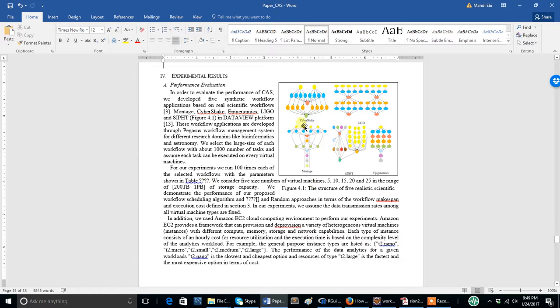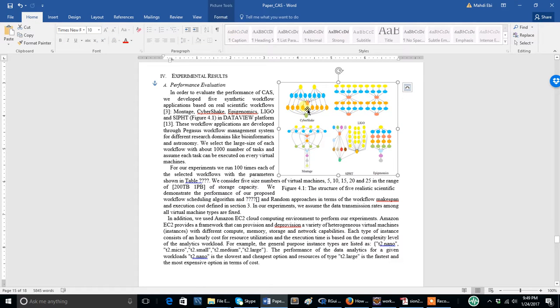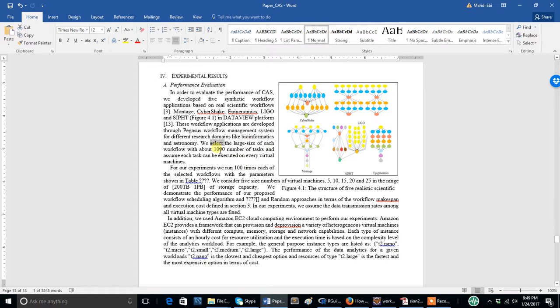For example, for CyberShake we can have 10 of this structure, or for Montage the same, so we can increase the number of tasks. We can have about 1,000 of these tasks, and we plan to run it 100 times each and get the average, because it's a heuristic. So we are hoping the average gives us a good solution.